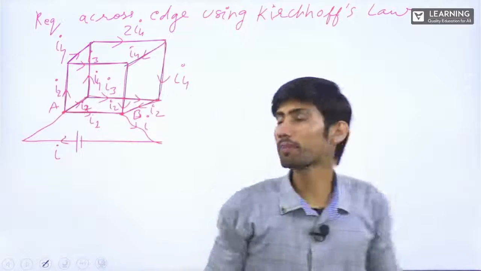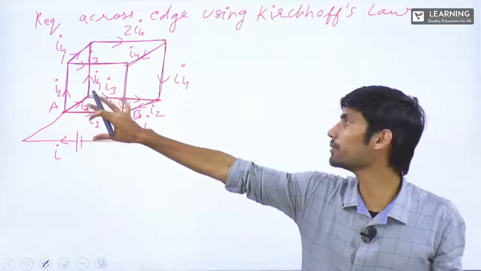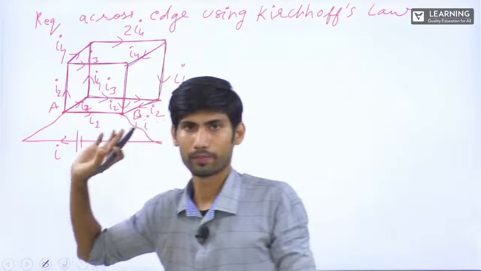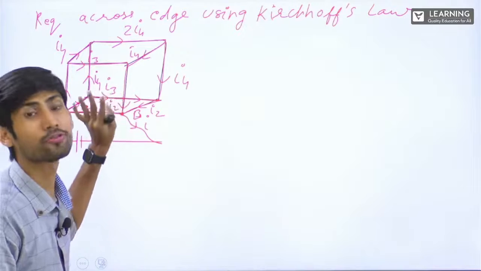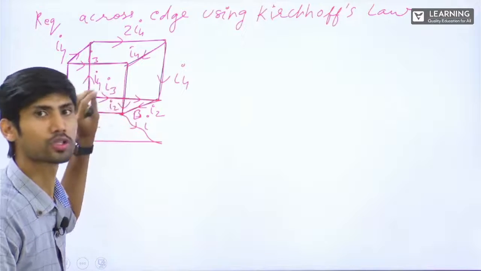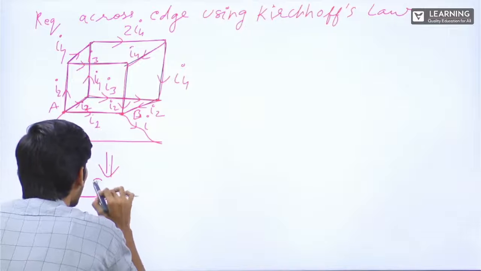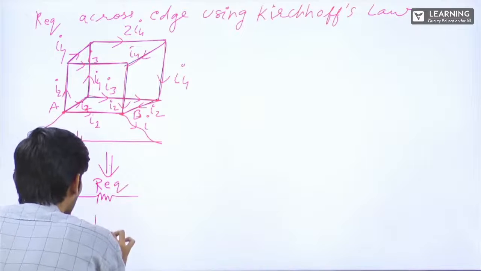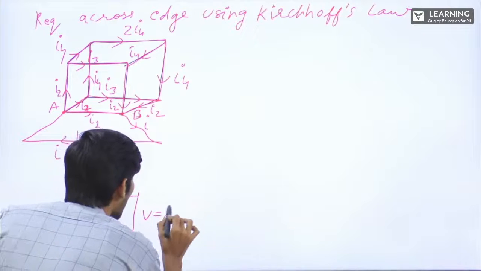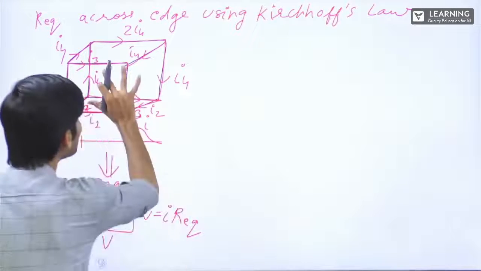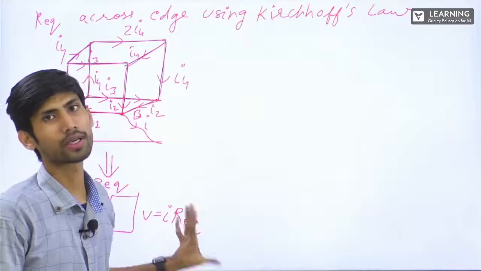Minimum variables in current, if you are choosing different currents, the minimum number of variables are I1, I2, I3, I4. And then you have to choose 4 different loops because 4 unknowns are there. Choose 4 loops, solve 4 loops, and make an equivalent circuit of it. R equivalent. V, current what you have drawn is I, V is equal to I R equivalent. From here solving these 4, you will be getting 4 different equations. Solve them, finally you will get R equivalent.